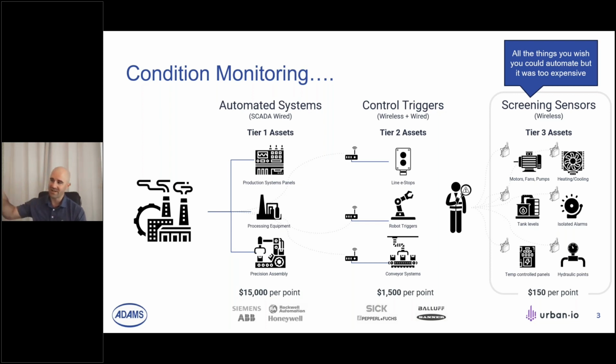So we're going to focus on the screening sensors. I kind of think of it as like a hand raise. If I have 1,000 different sensors across multiple facilities, and I want the data to guide my maintenance efforts, I want just a hand raise to say, hey, I'm operating kind of out of whack, I'm having an anomaly, come take a look at me, and guide your maintenance actions that way.